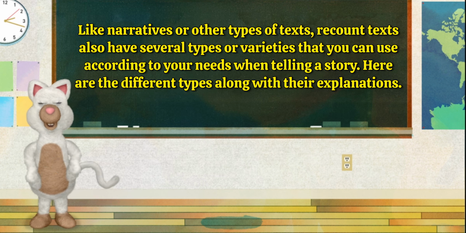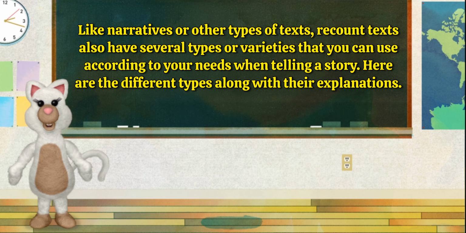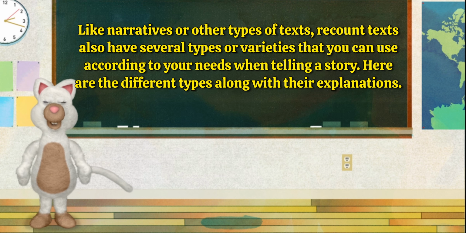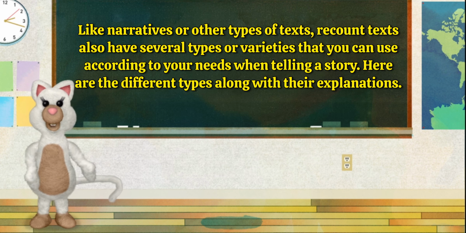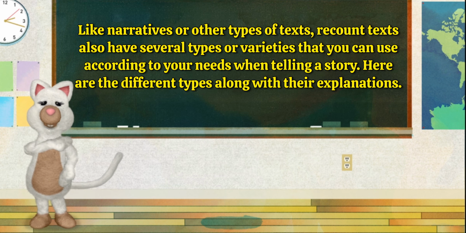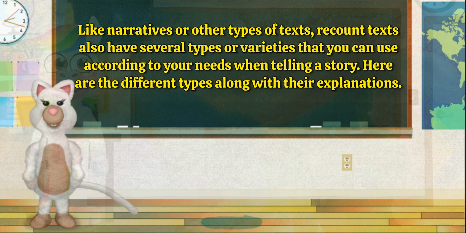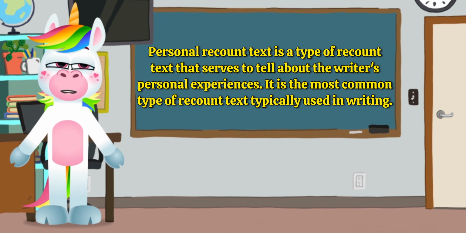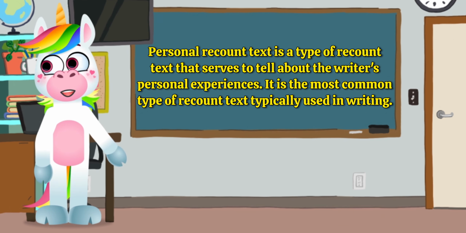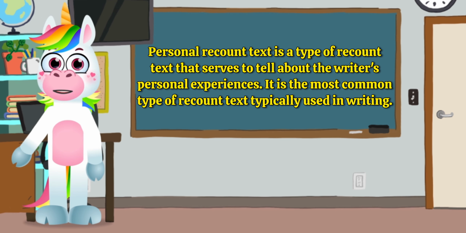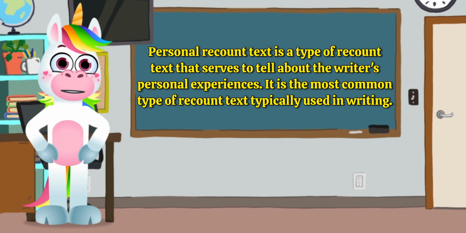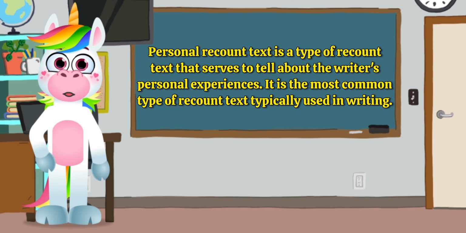Like narratives or other types of text, recount text also has several types that you can use according to your needs when telling a story. Here are the different types along with their explanation. The first type of recount text is personal recount text. So, what is it? It is the type of recount text that serves to tell people about the writer's personal experiences. It is the most common type of recount text, typically used in writing.